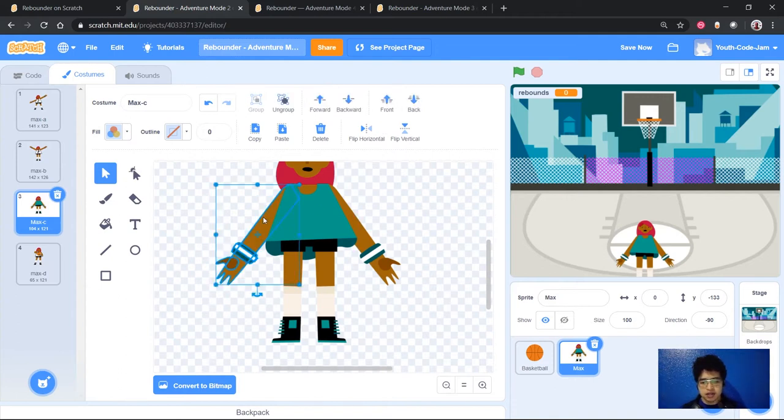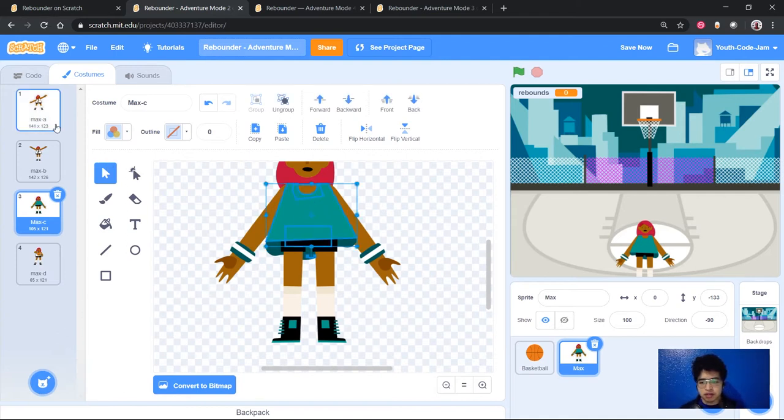So what I just did, when I grouped the arm back together, what happened was that it was put in the front layer, which means that it's going to overlap everything behind it. Now, in some cases, you want that. In some cases, you don't. And in this case, I didn't really want that. So I moved it to the back layer. But I realized now her arm is behind her hair. So you can move it up a layer to put it right in front of the hair and still behind the shirt to make it look like her arm is still going through the sleeve.